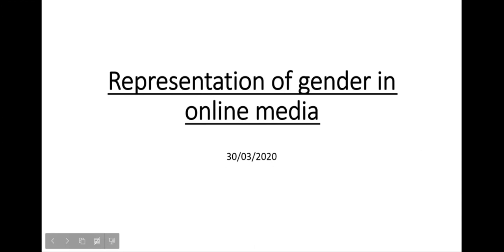Now, gender representation is something that we've looked at quite a lot so far on the course, and I actually think it's one of your real strengths as a cohort. I think you're really good at analysing media texts in terms of gender representation. And when we're considering this topic in relation to online media, our approach to it is exactly the same. So all of those issues that we've looked at in prior units, such as when we did magazines, when we did advertising, all of those same theorists are relevant for gender representation in online media. Everything that we've done there, we can pretty much apply directly to online media.